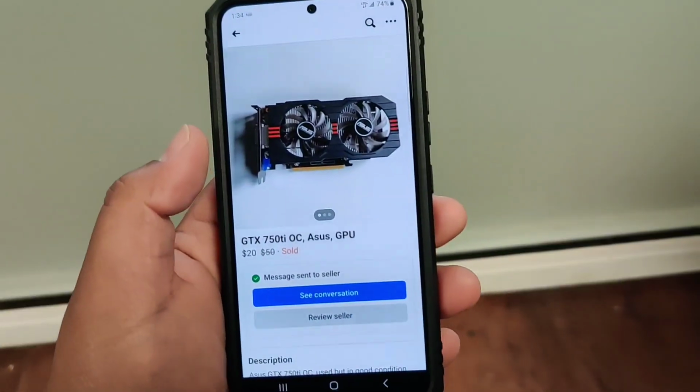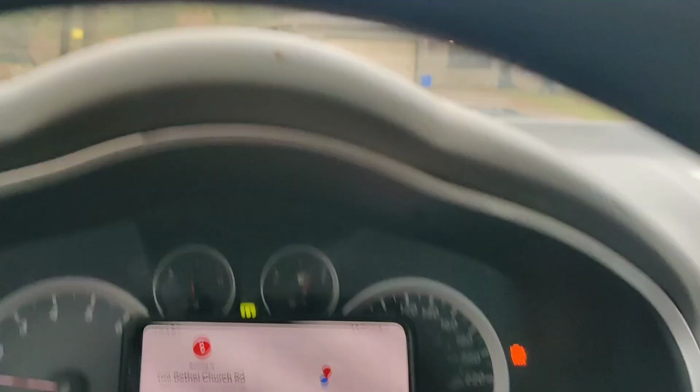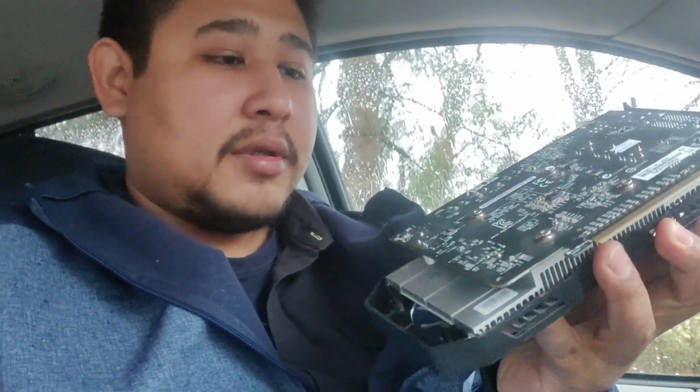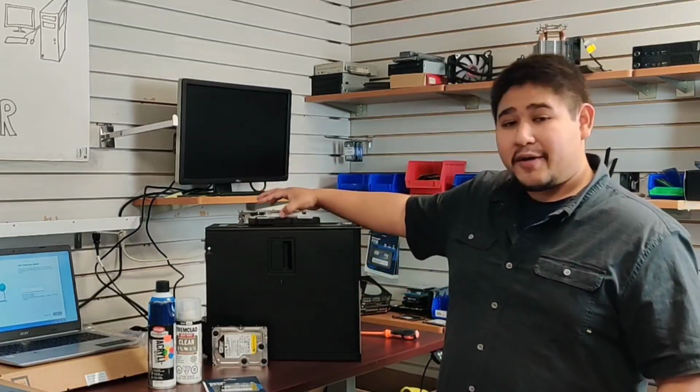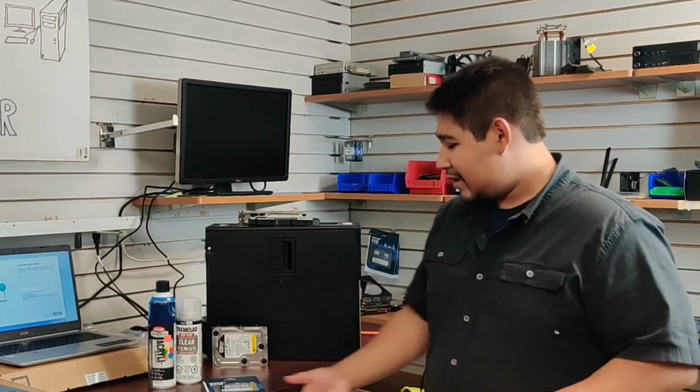Next, I needed a graphics card. So this is the one I went with, $20 GTX 750 Ti. Very low end, very low power consumption card. So I got the card. Not the ideal card that I wanted, but it'll do the job to get this computer going. So, all right, I have a PC here with the GTX 750. Hopefully that works. As long as this all works, then below $100, low budget computer, that'd be nice, and then we'll see how much I can sell it for.